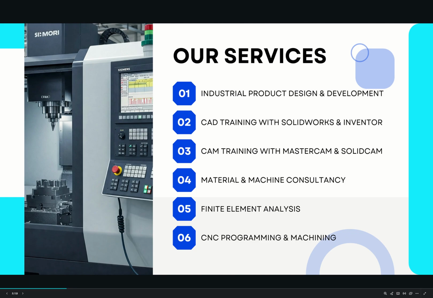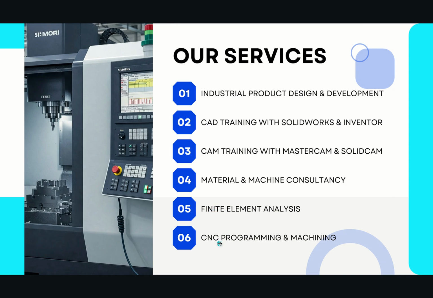We also do what we call FEA, that is finite element analysis. Finite element analysis is about doing simulation to understand the performance of a product in real world scenarios, using either SolidWorks Simulation, Mastercam tool simulation. We can also do ANSYS, or Inventor, depending on what you want to do. Analysis may cut across stress analysis, fatigue analysis, buckling analysis, to be able to understand how you can go about this before you realize your product for the industry.